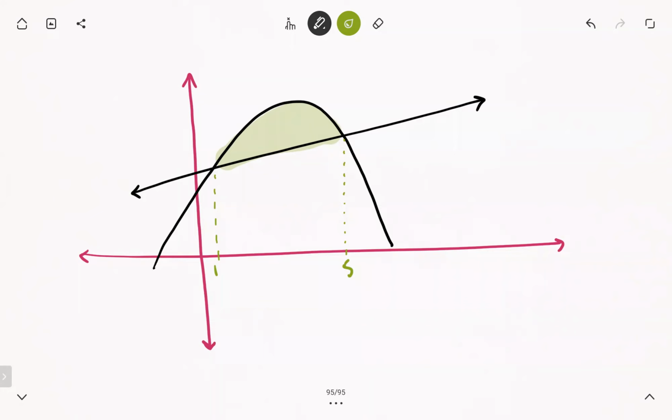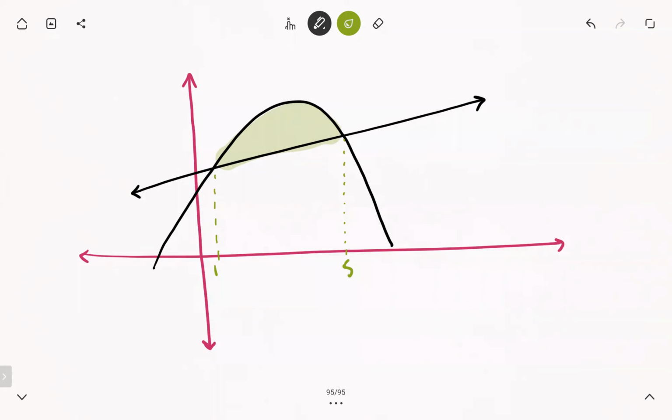First you will use the same formula, pi integral from x1 to x2 of y square dx, and you will find the volume generated under the line. Then you will apply the same formula for the curve. That will give you the rotated volume under the curve, and if you subtract them, you will get the volume generated by this particular shaded region.